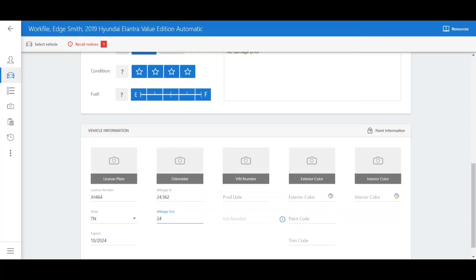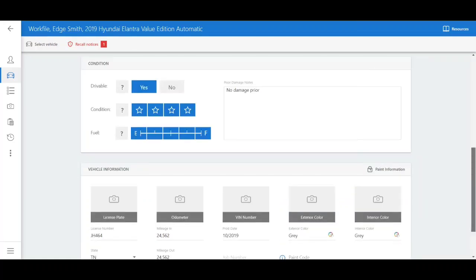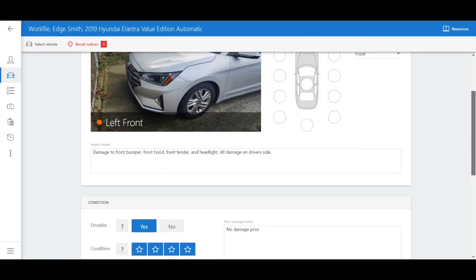Mileage out, same thing. VIN number, the production date says 2019, so the car was made in 2019. The color, gray. Interior, we'll say gray again. Okay, we got all that.